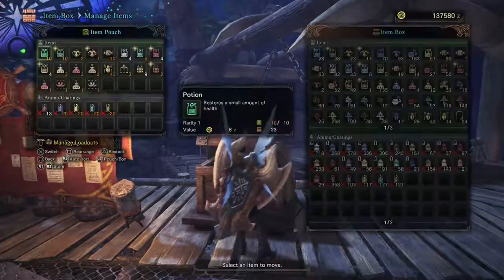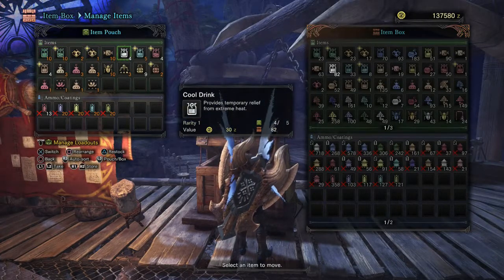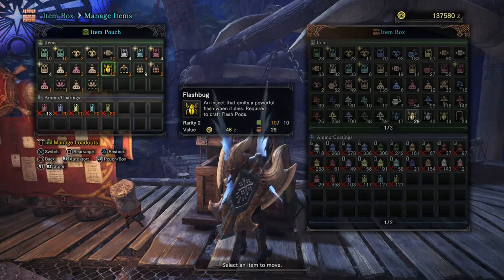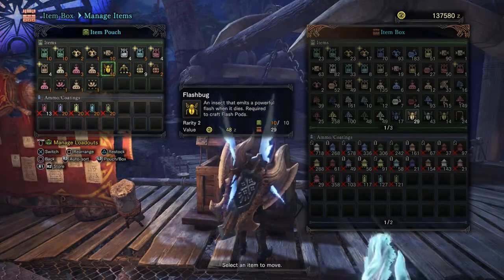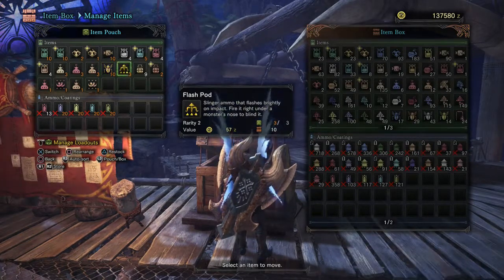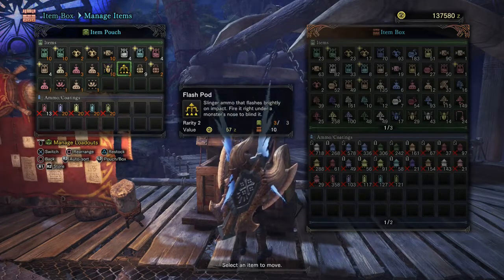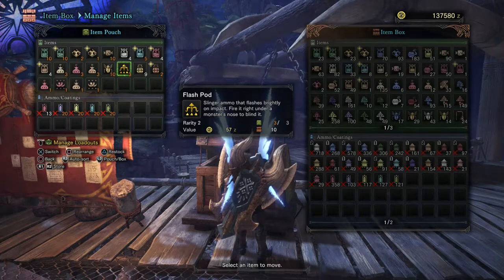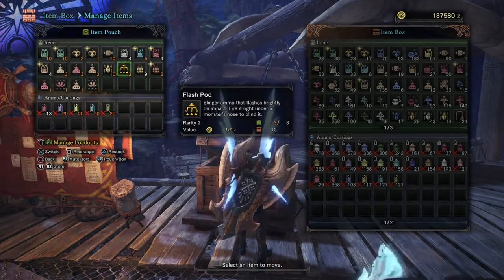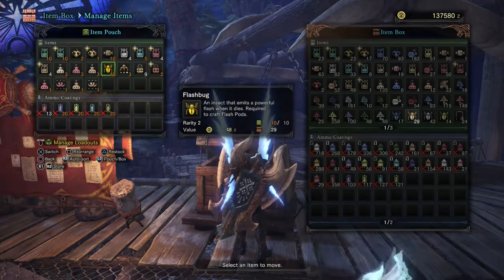And now my item setup. Cool Drink, obviously, for when I'm fighting Teostra in those hot areas. Flash Pods are fantastic, but also Flash Bugs. This means that when a monster goes away, I don't have to waste time going back to my camp making Flash Bugs and taking them out of my item box. I can just make them right here in the field and add them straight in. I don't want to do that in the middle of a fight, because I might be vulnerable, unless the monster is staggered or stunned, or I find a good place to hide. If the monster is flying away, that's when you use the Flash Pods.